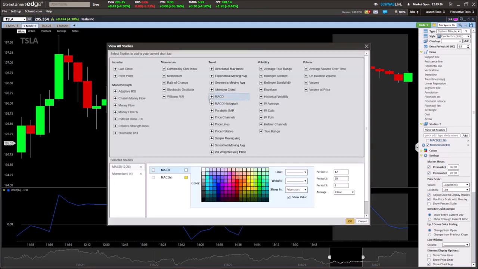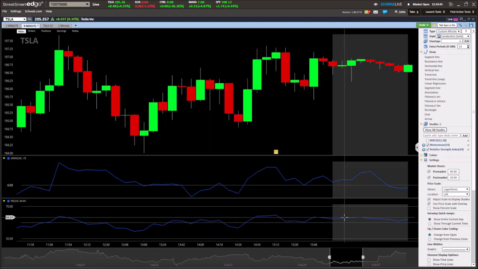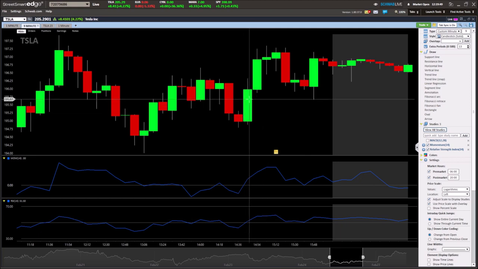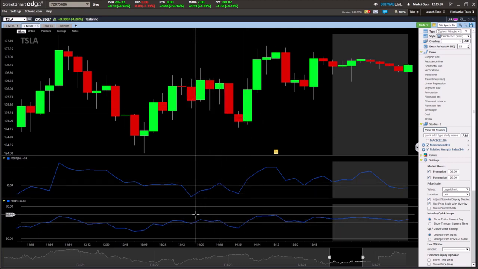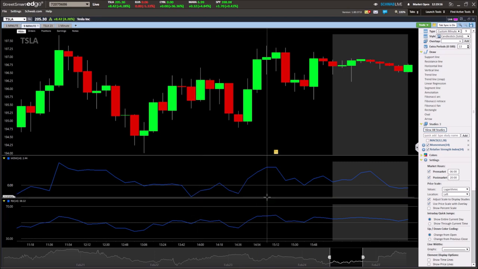Go to view all studies, slap on any indicator, or maybe you want to use a crossover from EMAs. Slap on any indicator. You can use the RSI. Boom. Let me just slap an RSI, and when it crosses above that median line, I buy in, and it's pretty much the same thing actually, except you don't get a signal here. You did get a signal back here. Interestingly enough.